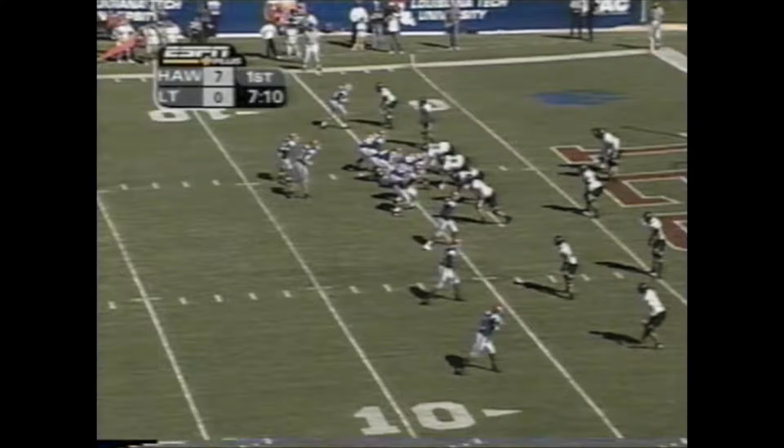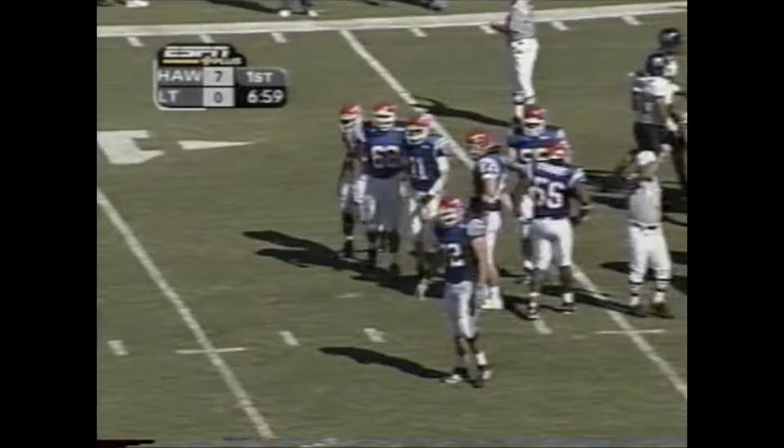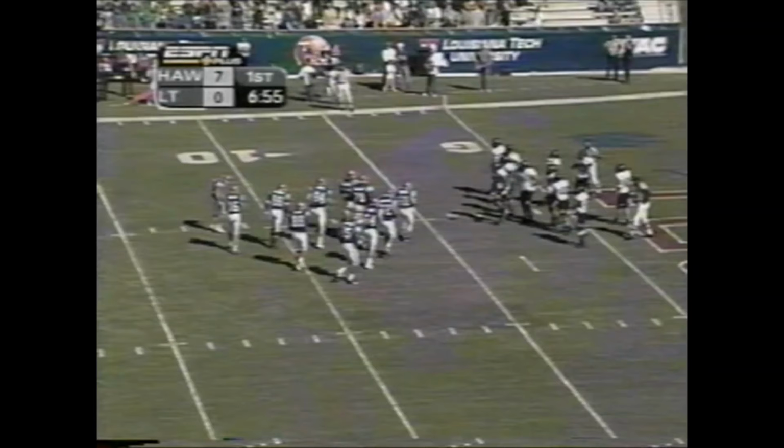Plenty of time for McCown, steps up under pressure, nobody open, tries to run, but it's brought down at the original line of scrimmage, the 4-yard line, by Houston Ala and Mel Purcell. And they will settle for the field goal. That'll bring on Josh Scobie. On the year, 13 of 18 attempts. Of course, this will be like an extra point for him.